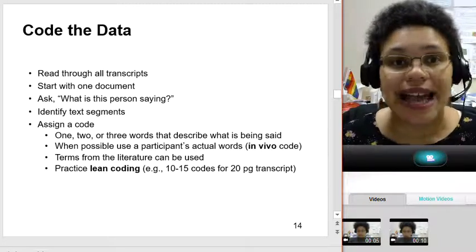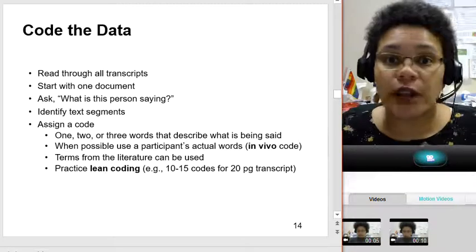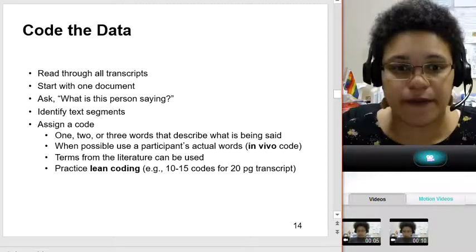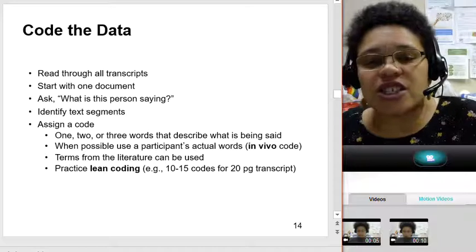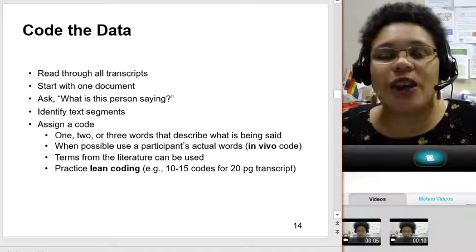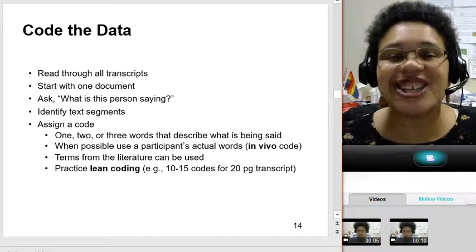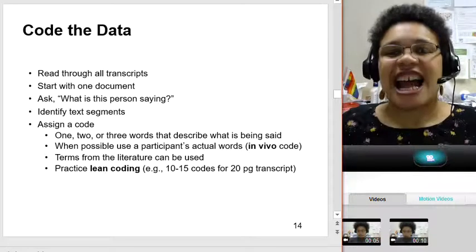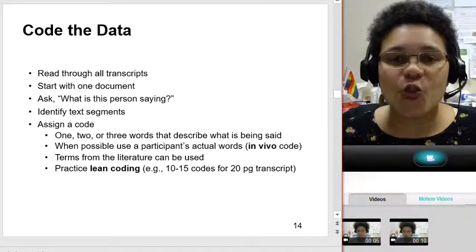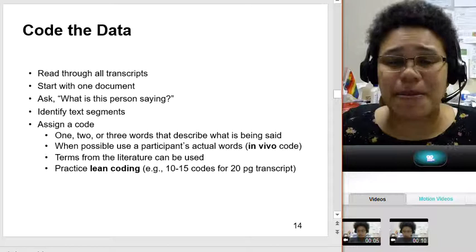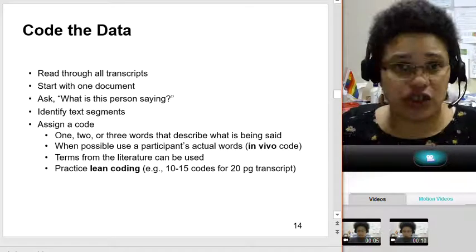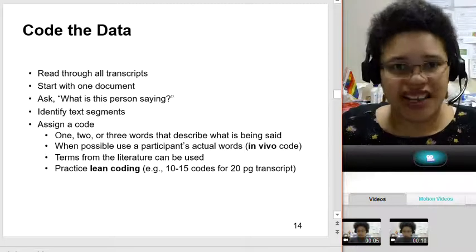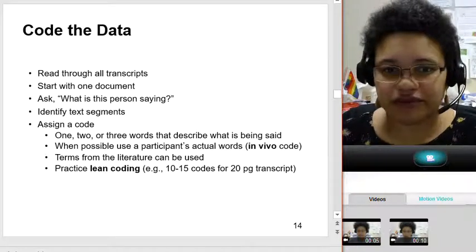Maybe you're being guided by a theoretical framework and you want to use terms from that framework. We also recommend that you practice lean coding. That is, try to have no more than 10, 15, maximum 20 codes that you're using, or else it gets kind of unwieldy to manage.